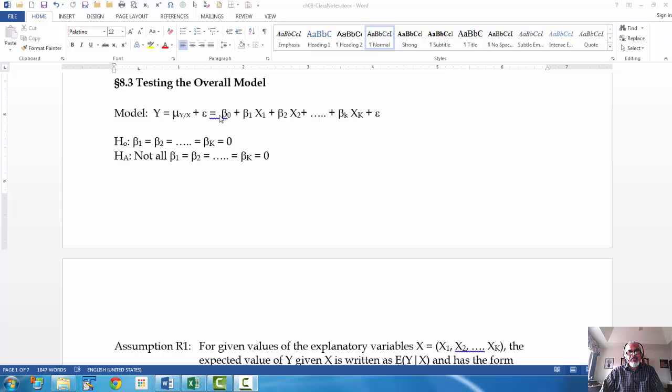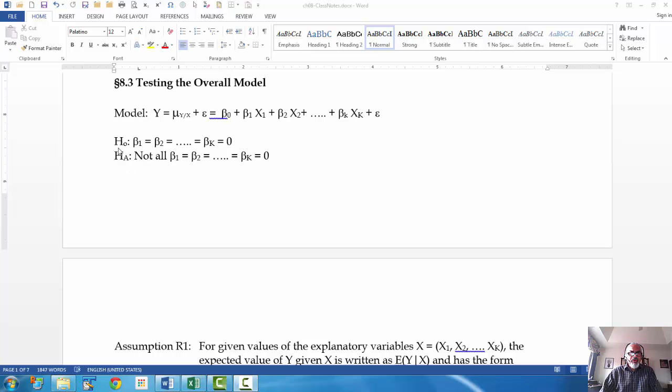Now, the regression is significant if at least one of the slope coefficients, not the intercept, is different from 0. If all the slope coefficients are 0, then this entire slope part will be 0 and it will only be a constant plus a random error. So we don't have to consider the regression. The regression is insignificant. As opposed to the alternative that not all of them are 0, at least one is different from 0. So the null hypothesis is all slope coefficients equal to 0. The alternative is not all of them are 0. At least one is different from 0.